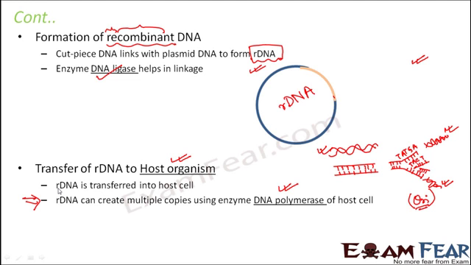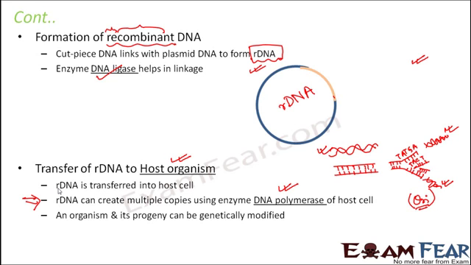Now once the alien DNA or the foreign DNA is linked with the origin of replication, it starts to multiply. And when it multiplies, what will happen? You have multiple copies of the recombinant DNA. So the organism gets genetically modified because the organism has that gene, and that gene will be expressed in the phenotype of the organism. Also its progeny gets genetically modified because that gene is multiplying itself. So a copy of the gene gets transferred to the next offspring, that is, the next generation.